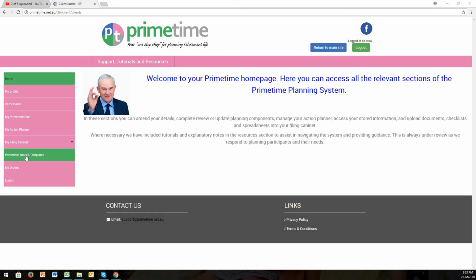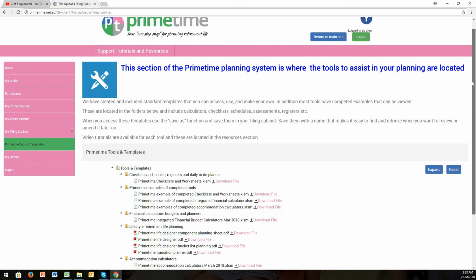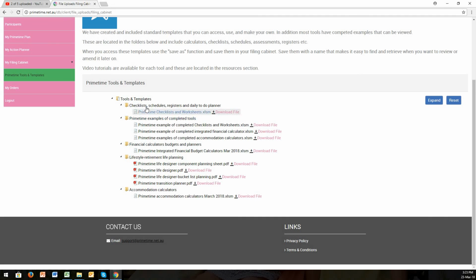So within the Primetime tools and templates, you'll find the Primetime checklists and worksheets. There are a whole range of tools in there, and they're contained in there. You can download that. If you haven't used the Primetime checklist and worksheets before, you'll download the file.